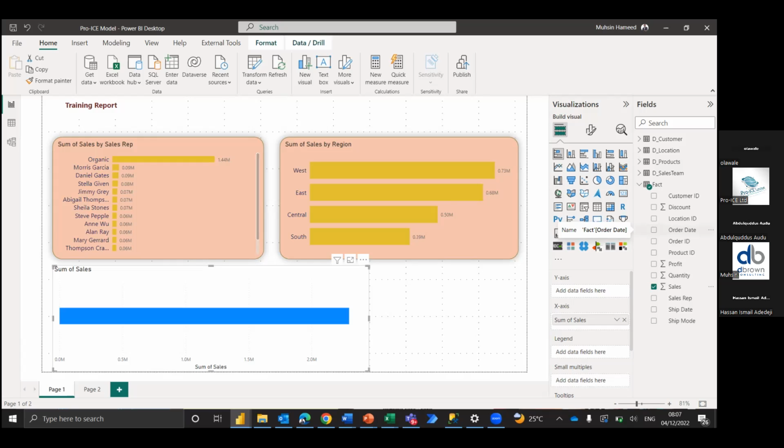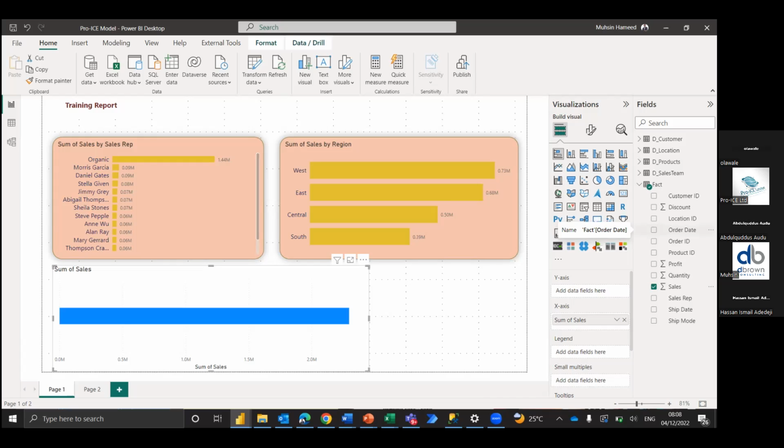Do you have the date hierarchy, anybody? Anybody?